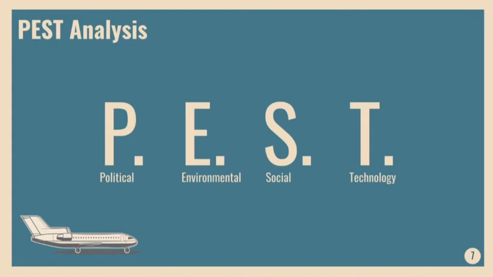Now for the PESTLE analysis. Firstly, political factors. Canada is not a very easy country to start an airline in. With high taxes and fees and extensive regulations and restrictions on foreign ownership of Canadian airlines, there's hardly any competition for Air Canada in the aviation world. This works in the company's favor, and the political climate that fosters it has resulted in big success in the domestic market. Flying to 98 countries and regions, Air Canada is affected by the political climate in other locations worldwide. This means that sometimes they have to avoid and go around certain airspaces due to international sanctions.